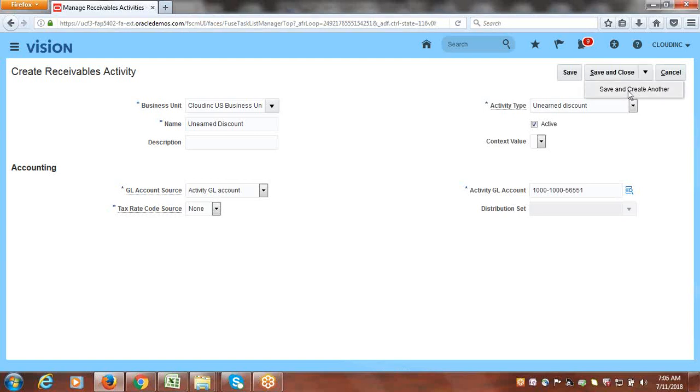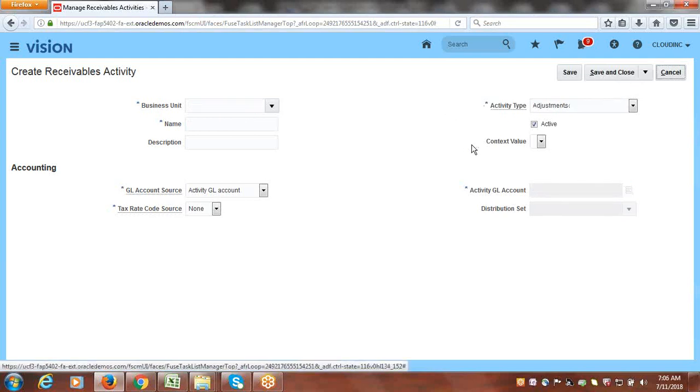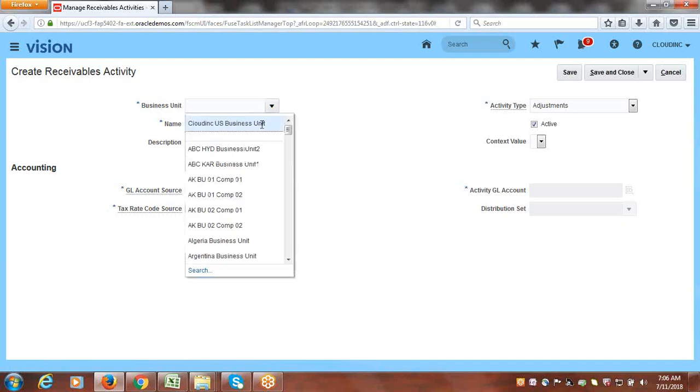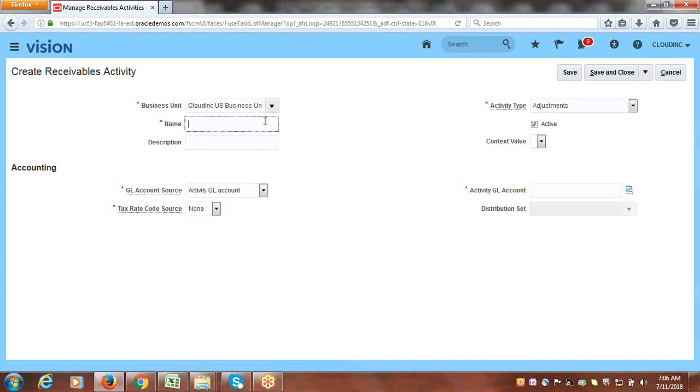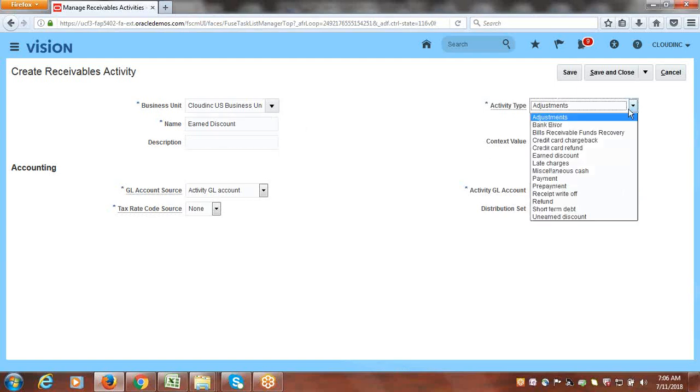We need one more receivable activity for earn discount. Select our BU. You can write the name as earn discount. So activity type is earn discount.